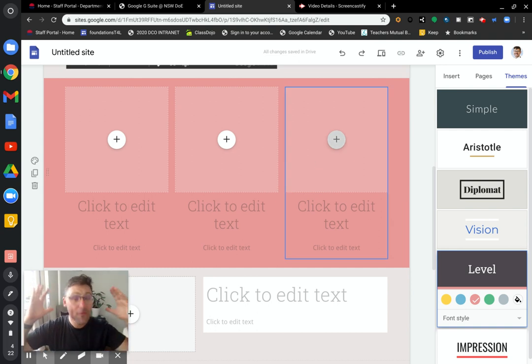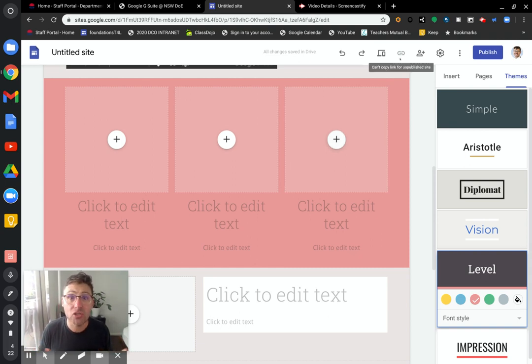Now, we've whizzed through this, and the easiest way for you to explore this is, of course, to have a go yourself. Explore it with your students in your classroom. Why don't you learn alongside them? That's how I did it. I did it with my Year 1 kids one year. We learned how to build a website using Google Sites.